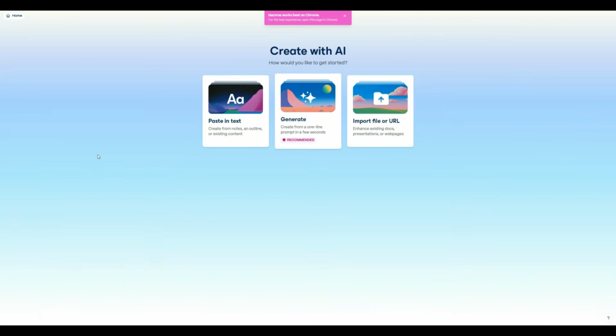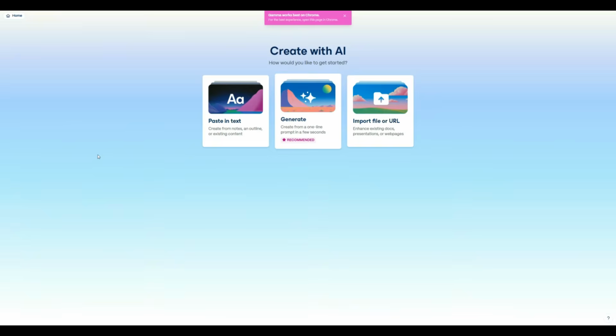All right guys, so we're on Gamma.app. To summarize what Gamma is, it's basically a text-to-presentation prompt AI tool. It's kind of hard to describe. If you just go on Gamma.app, you can check it out. Really cool AI tool here. We're going to get into it.